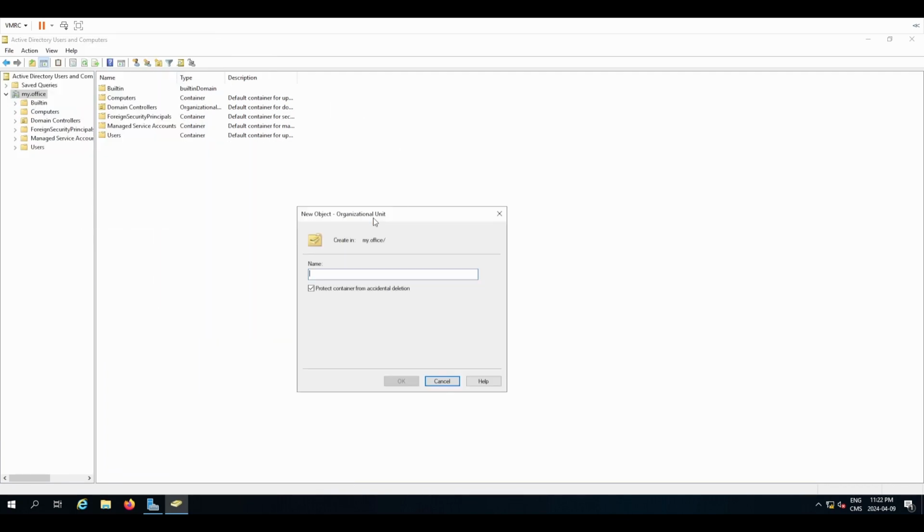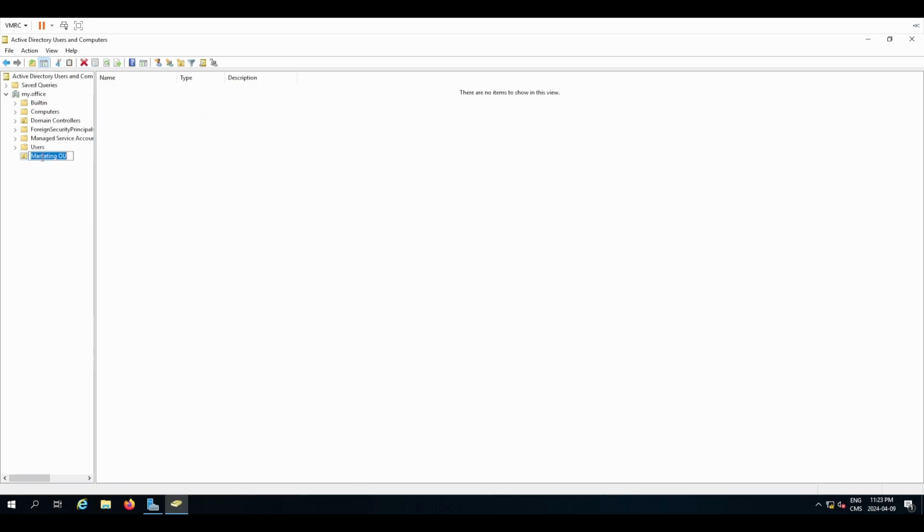Now, how are we going to call this organizational unit? Give it a characteristic, maybe a department, maybe a profession, maybe, I don't know, second floor, whatever floats your boat, really. It's entirely up to you as the domain administrator to decide how you're going to call your organizational unit. In our case, for example, we're going to call it Marketing OU, because we're also going to have users and we're also going to have a marketing group. But again, the best way for you to understand an organizational unit is it's just a folder inside of the Active Directory structure. That is all. Go ahead and click on OK, and you now have a new OU.